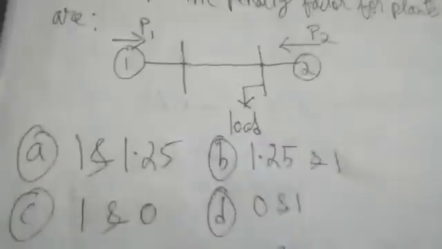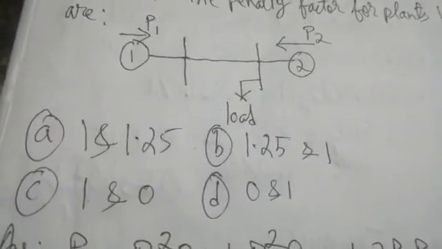Then similarly find out the penalty factor for plant number 2. If we move to plant number 2, then i will be taken as equal to 2. So Li becomes L2 equals 1 by 1 minus del PL by del P2. Del PL by del P2 is 0, so 1 by 1 minus 0 is 1. So these are the values of L1 and L2, which are my penalty factors for plants 1 and 2. So 1.25 and 1 should be the answer, which is given in option B.